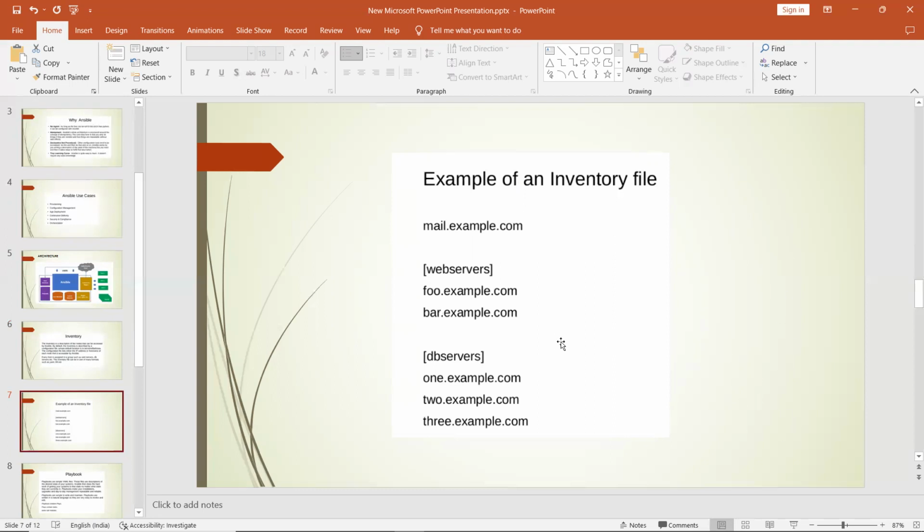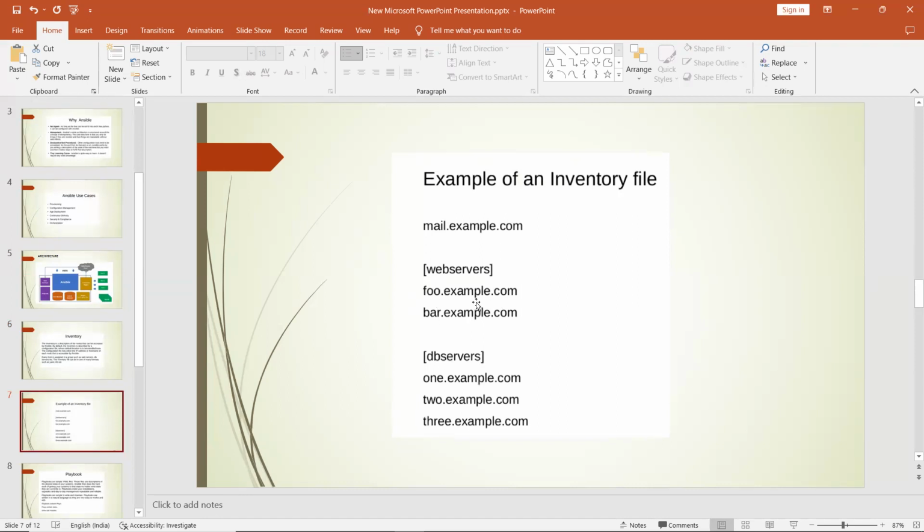Now you want to apply some configuration only to web servers. Then you will create a group, in square brackets. This is the name of the group, and under that group you specify all the IP addresses or host names of the web servers.